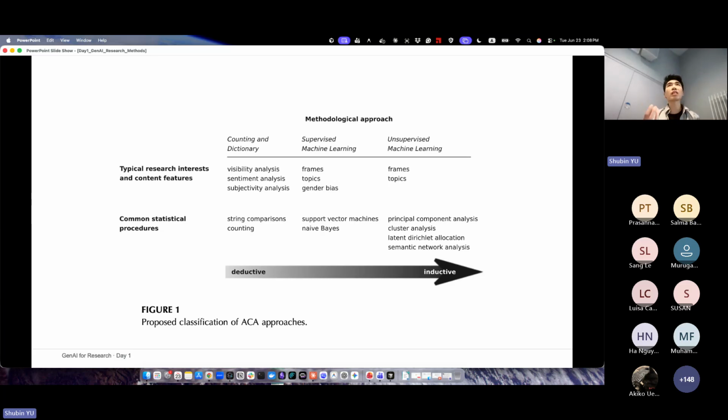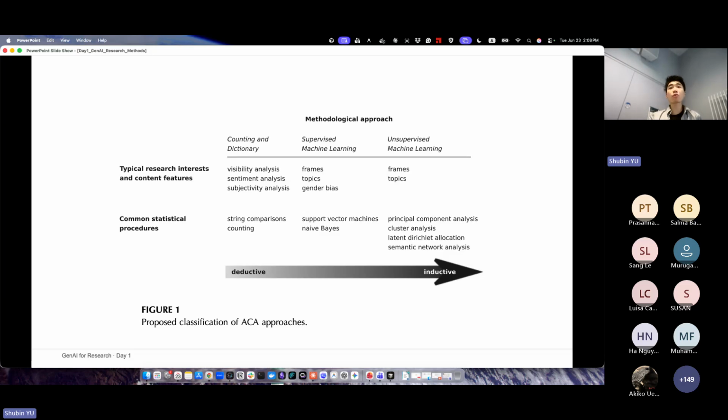So it's a dictionary approach. Then you create a dictionary with all the positive emotion words and a dictionary with all the negative emotion words, right? So you can count, okay, this tweet contains 10 negative emotion words and 10 positive emotion words, etc. So this is the traditional way of doing natural language processing.